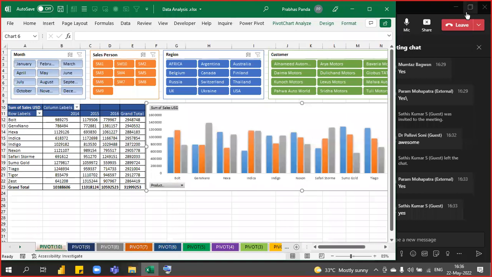So what we did so far, we have created the slices, we have aligned the slices, we have formatted the slices, we brought the chart, we have done the minimum formatting with regard to the chart, taking the last style, and removing the grid lines by clicking the plus symbol. Hope it is done. Any doubt, any queries?